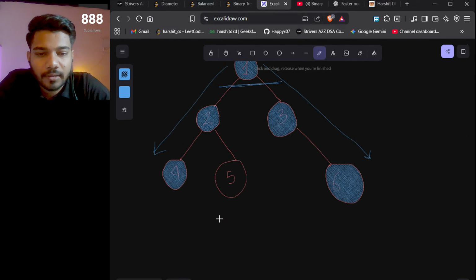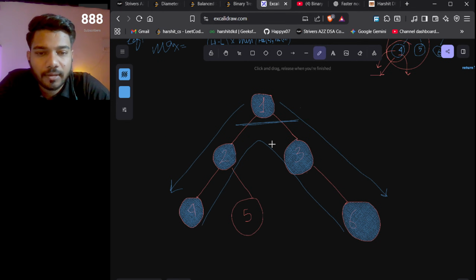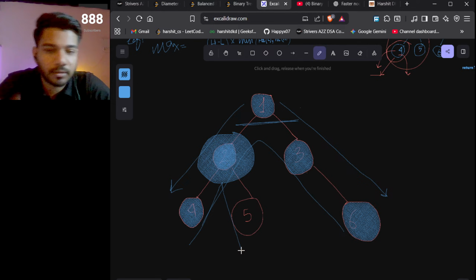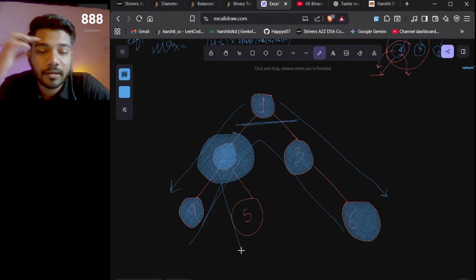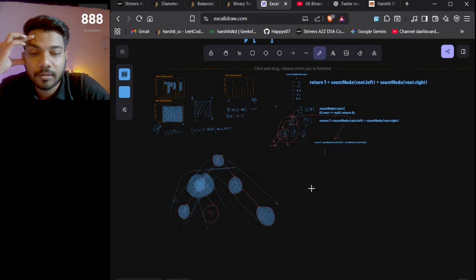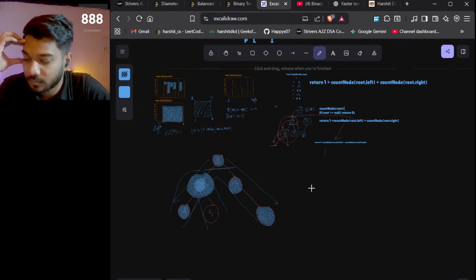So it will give the length of this path. Okay, and then we will move to the next node, and then we will calculate the height of its left subtree and the height of the right subtree and add it. It will give the length of its path, and we will update whichever will be the maximum.